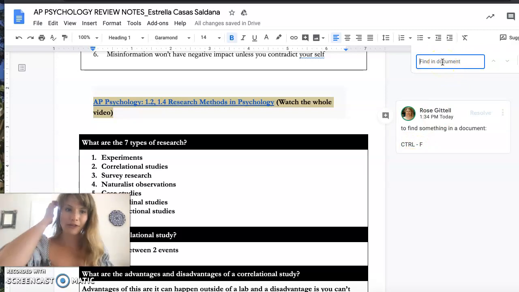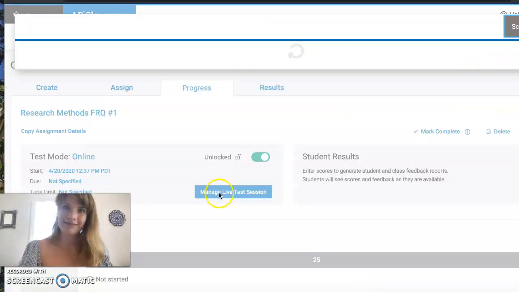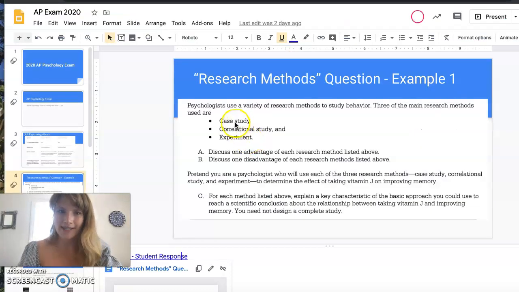And say, for example, for the first part of the question, I'm asked about, still loading here. In the first part of the question, I'm asked about a case study and the advantage of a case study and the disadvantage.